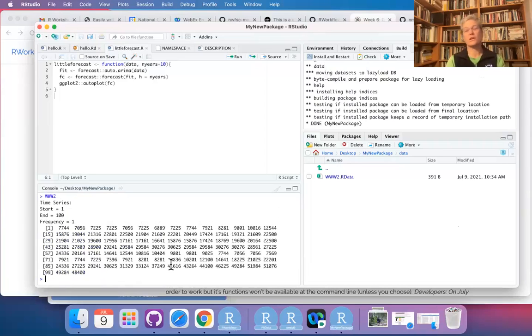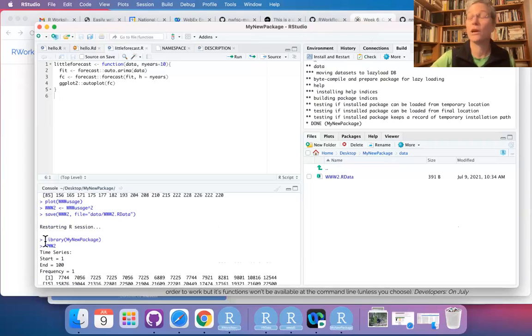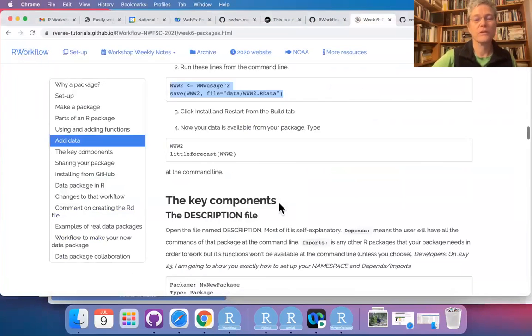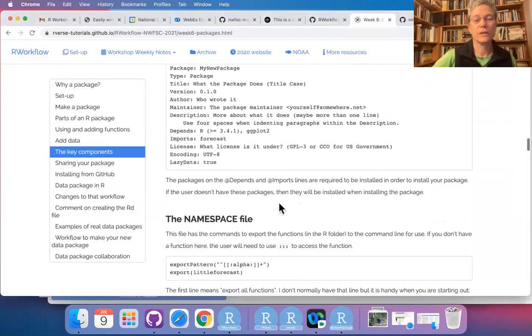So I created a data object that is loaded whenever I install my package. So whenever I load my package, when I run library my package, this data is going to be loaded. Okay. Good. Okay.